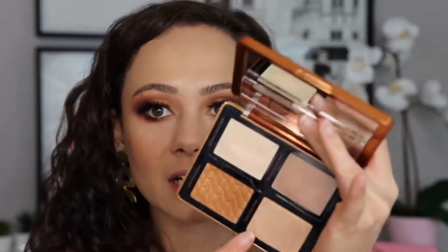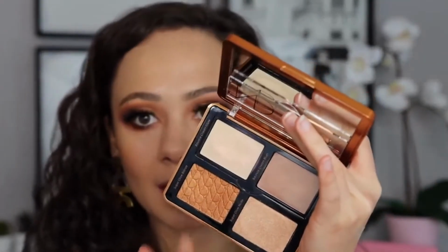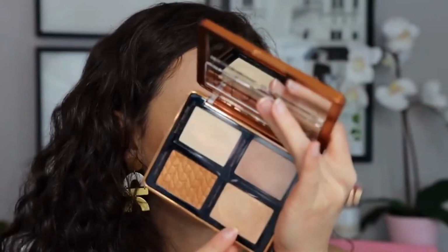These two colors down here I think are going to be too deep on me. I'm going to use the Super Glow Nude, which is a soft champagne with a metallic finish. I'm going to apply that over the highlight as Natasha did. To me, it swatched a little bit flaky. I'm sure it'll do better applied. So I'm using my H1 brush from Kaleidos. I just tapped off the excess.